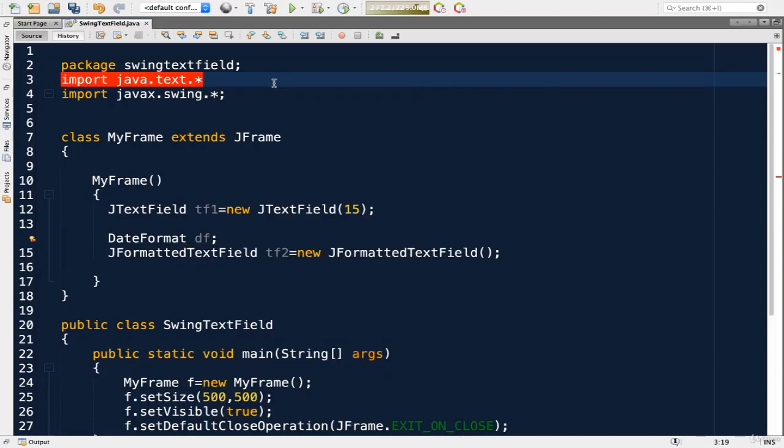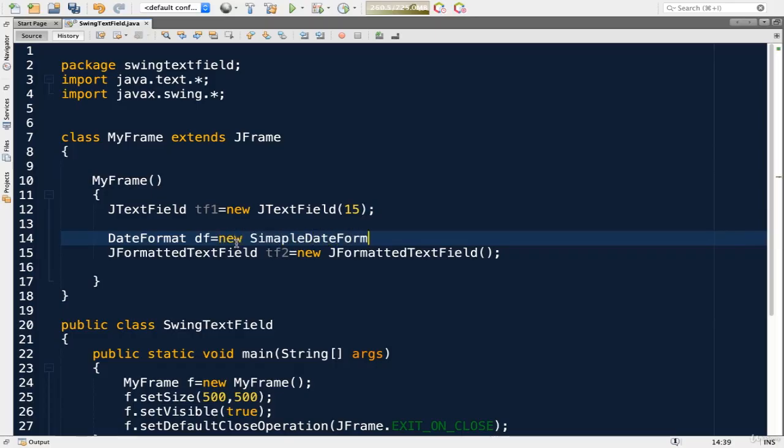So I will take star, as I may be using more than one class from there. Then DateFormat, back to this one. Create an object of SimpleDateFormat. In that SimpleDateFormat, I want the date in the form of dd/MM/yyyy. First day, then slash. Instead of slash, you can use hyphens also. Month should be in capitals. Then yyyy, 4 digits for the year. I want the date to be in this format.